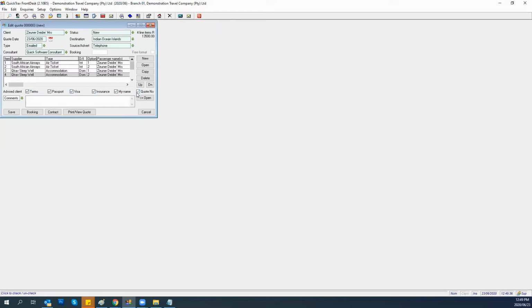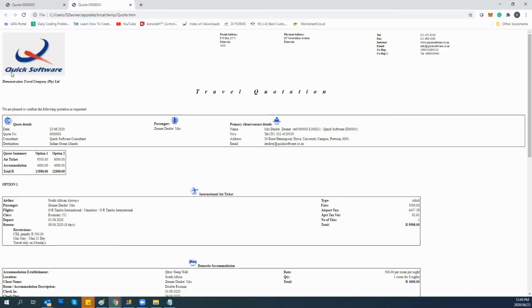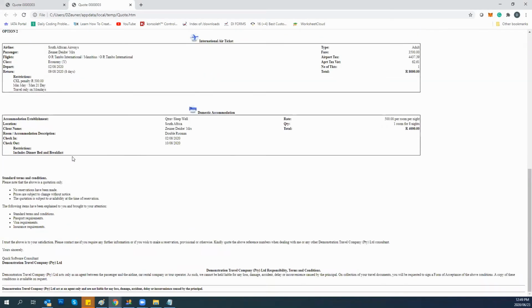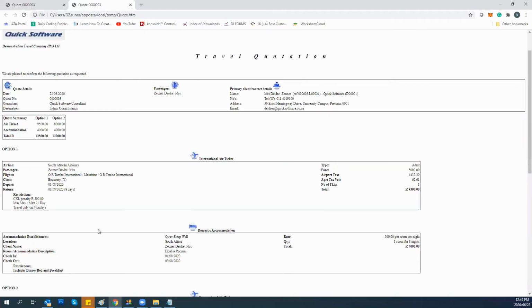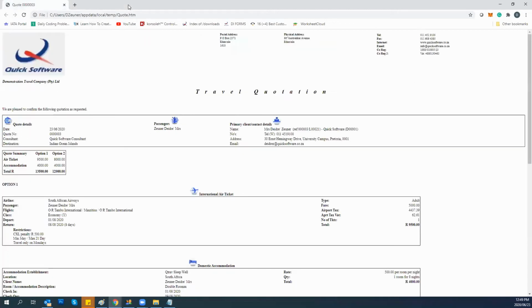And what it actually does is when you go and print the documentation, the system will say, listen here, we have actually advised you of the names and the passports, etc. So can you see here at the bottom? The quote changed slightly. All right. So if you want to, you can put that in beforehand. I normally only do it afterwards, after I've consulted with the client, but it's really up to you.